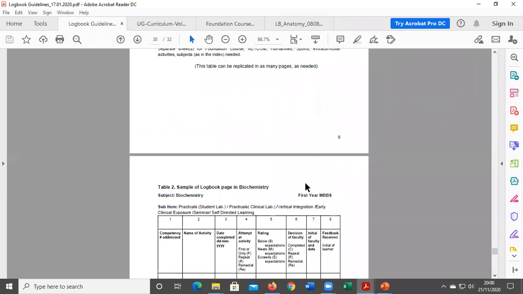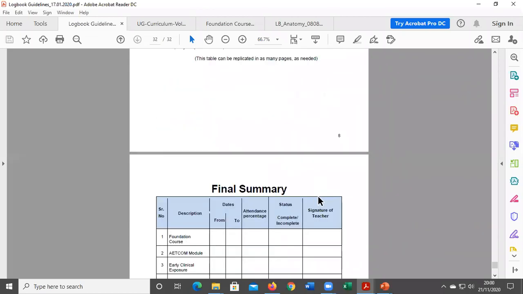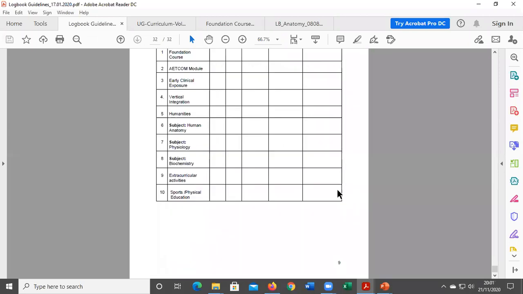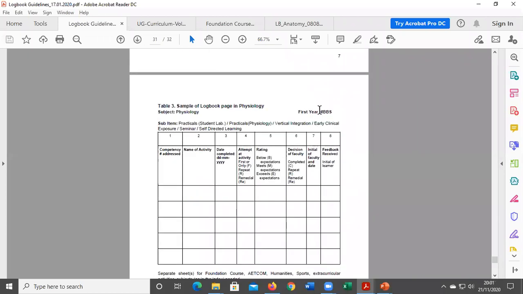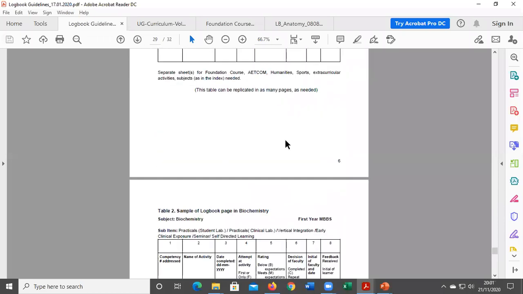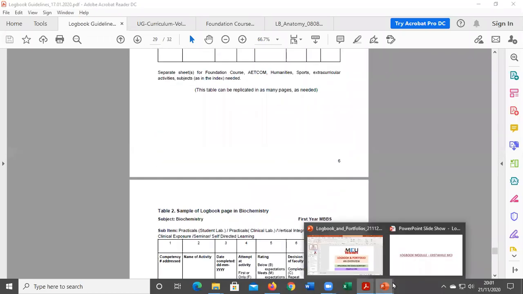In this document, the examples given are more from physiology, because physiology has psychomotor skills competencies, and it's very easy to relate. So we have to work on the competencies given in anatomy, where pure psychomotor skills are not there. We have discussed at large about psychomotor skills in anatomy, whether they exist, which are the only psychomotor skills that exist, and it's still open to discussion. So we really can't do much more about that. But this is a good document to go by, which gives us a good idea of how to design our logbook.